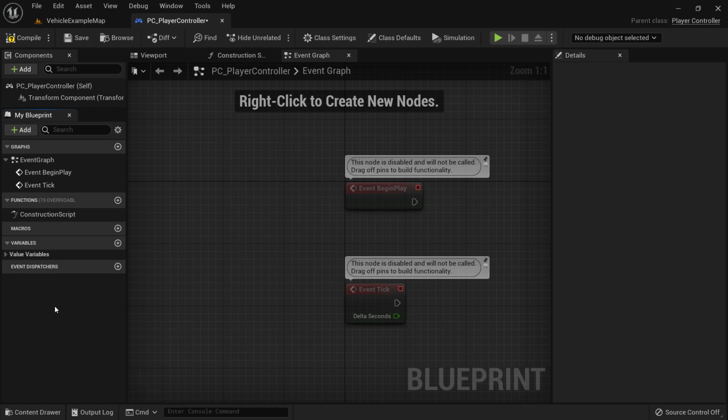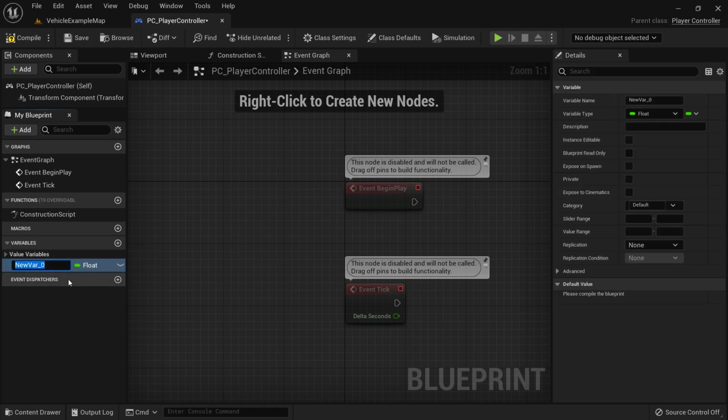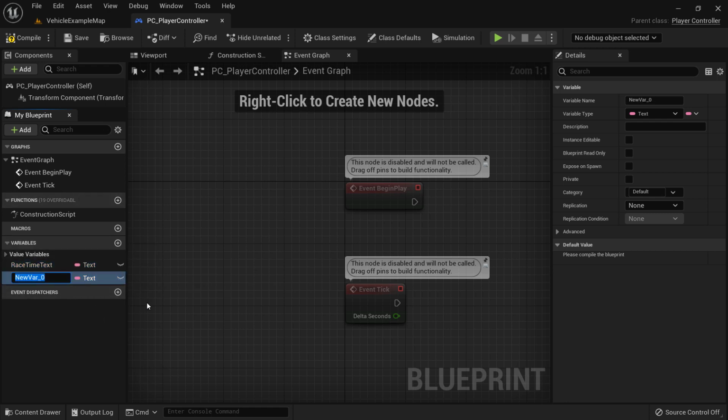Now we are going to create text variables. Race time text. This will be a text category.